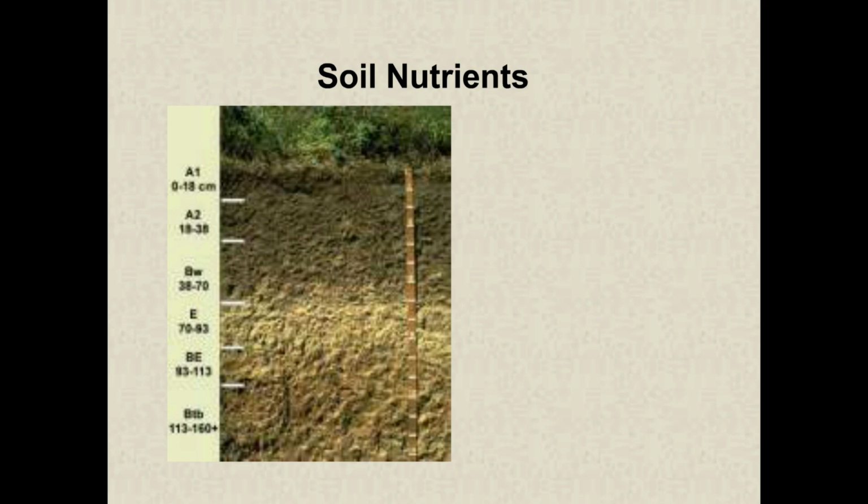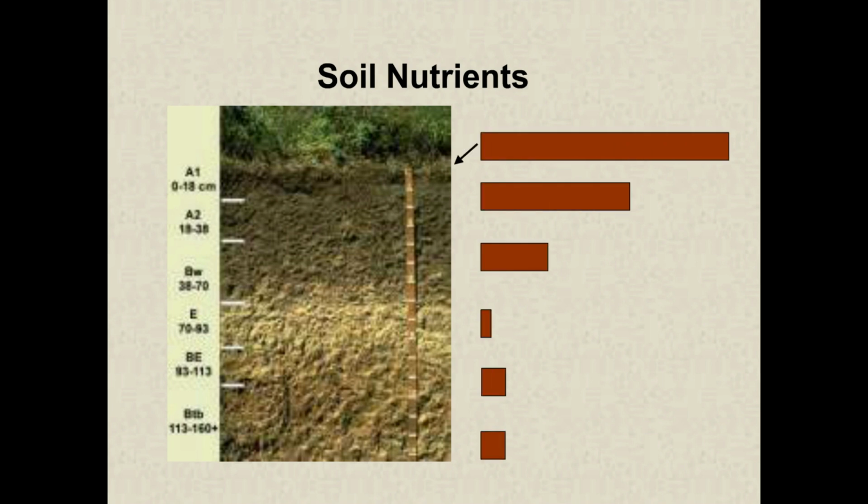Soil nutrients tend to be most closely associated with the organic matter in the soil. In this nice little, probably an Alfisol, we've got a bit of an organic layer up there. Then it grades down here. This E horizon is a place where organic matter and even a lot of the finer materials leached out, so it has less of that than anything else. Then it accumulates back in here, depending on what the climate is and how deep that goes. This is about 3.5 feet deep. But most of the nutrients are bunched up at the surface, and then you have that little deficit zone in the middle there.